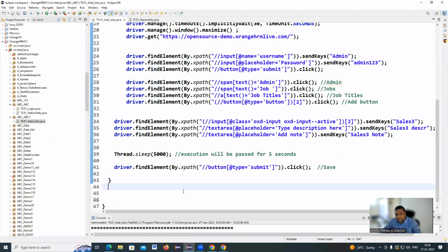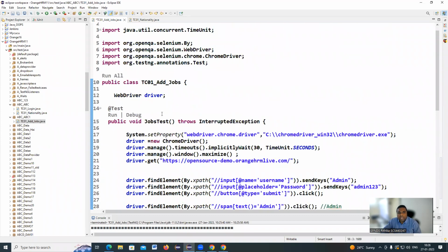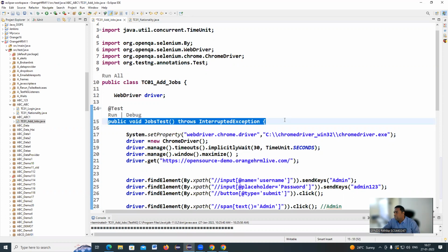In the first class, I told you a class can contain 2 things. What are those things? A class can contain 2 things: declaration section and methods. So how to write a method? You have to write a method name like this. Every method contains a starting curly bracket and an ending curly bracket. In a class, can I write more than one method? Yes, we can write. That's what I told you.